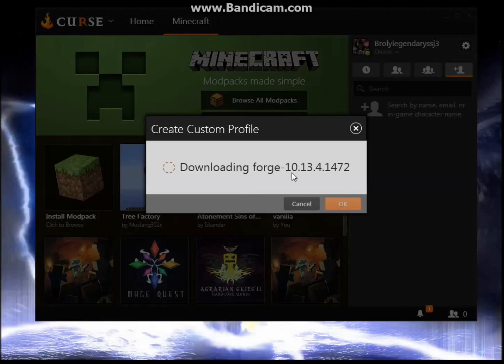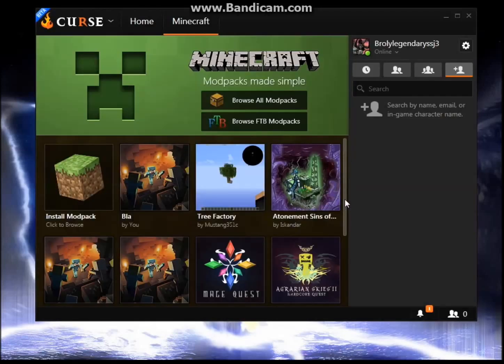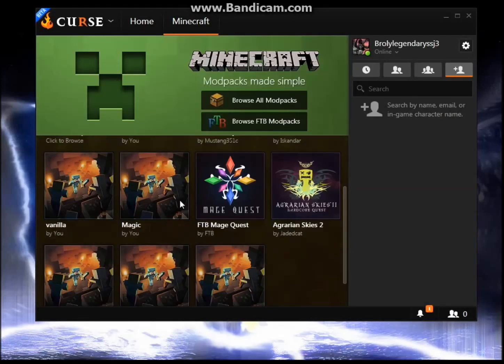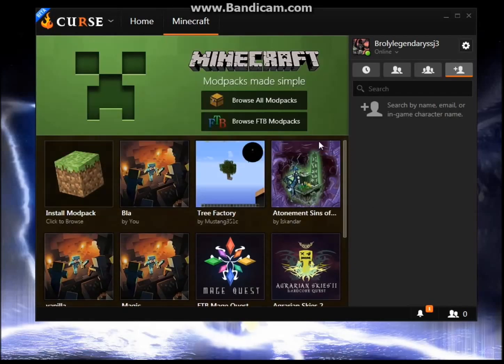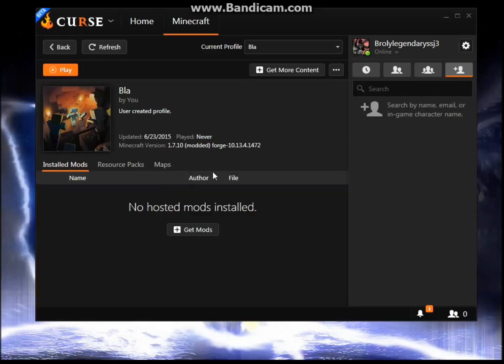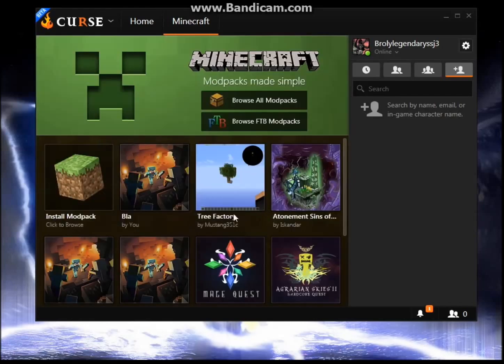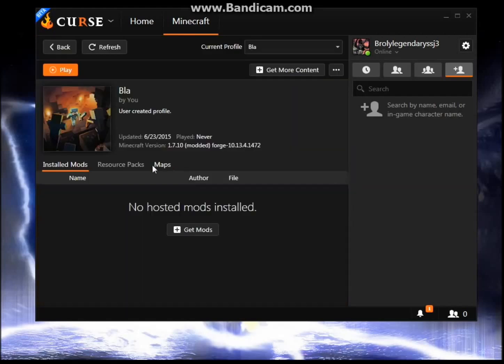It does not download Minecraft right here because Mojang has an issue with that. So yeah, the downloading of Minecraft happens later on. So it's gonna take you immediately to this. If you go back, it can take you back to this. And right here, it doesn't give you the description because there's no description. You just made it right now.